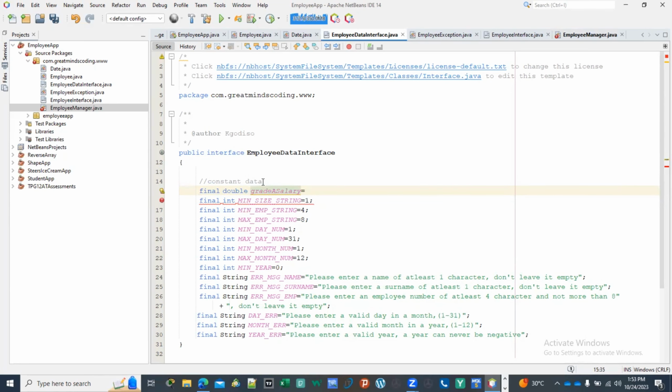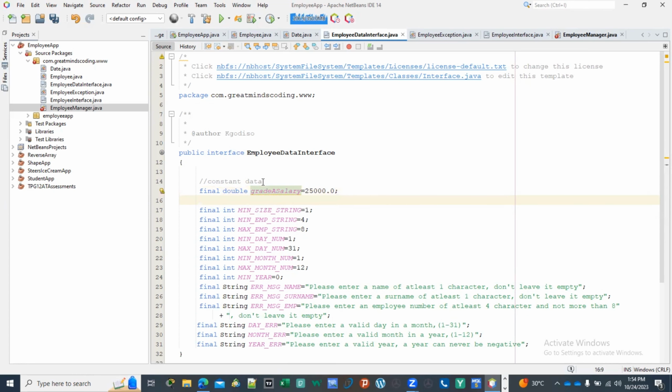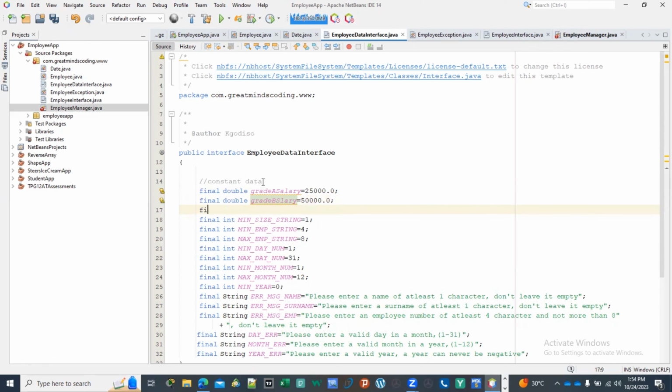It's going to be assigned 25,000. And then let's say we have a final double, a grade B salary, and then we assign it double that, 50,000. I'm throwing numbers around.